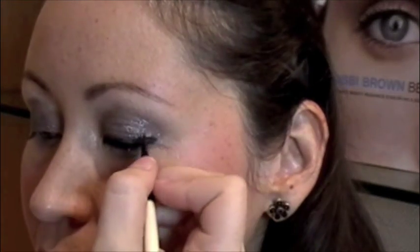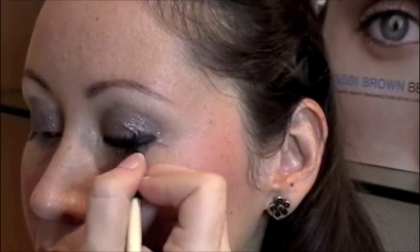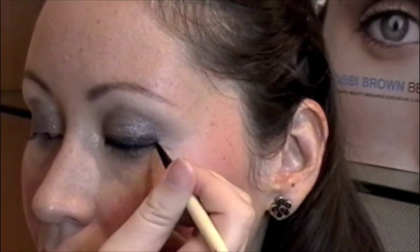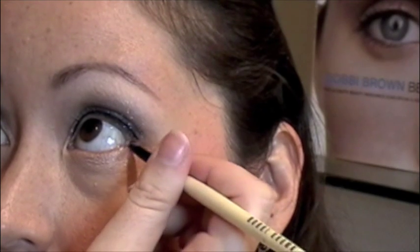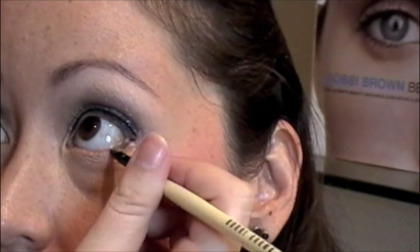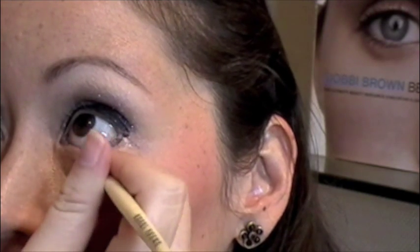And then by doing that, if you wipe off the brush and it's just a clean brush, then you can go back and smudge it, use it as a smudging tool. And a smoky eye technically is a graduated darkest to lightest up the eye. I'm going to do a little bit on the bottom. And for the bottom, I'm going to smudge in just that shimmer gel eyeliner in the graphite shimmer ink. And I'm just tickling it into those lashes.